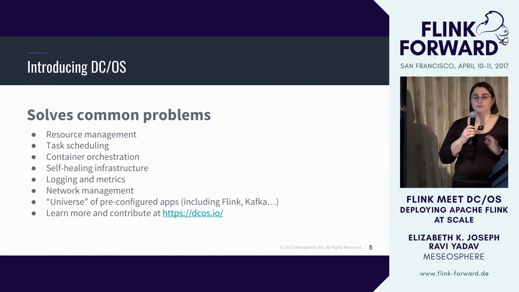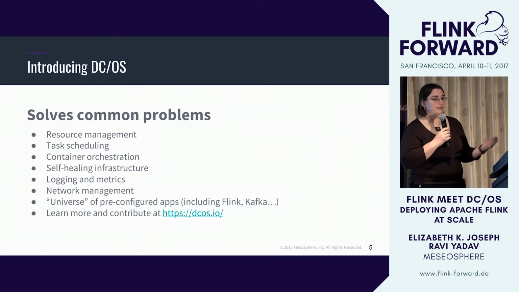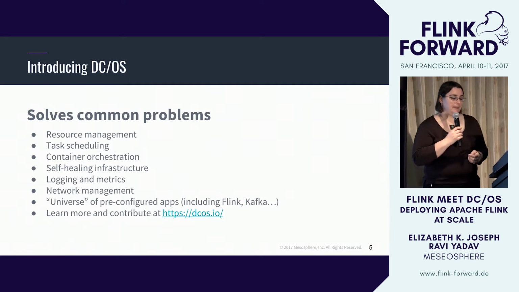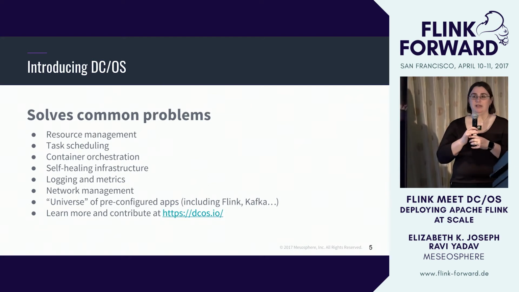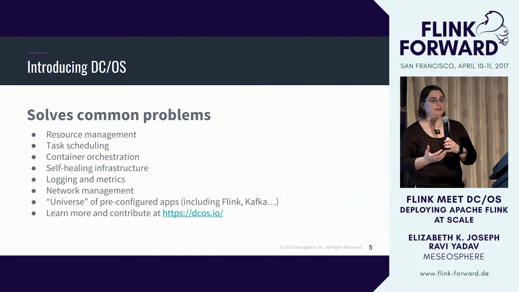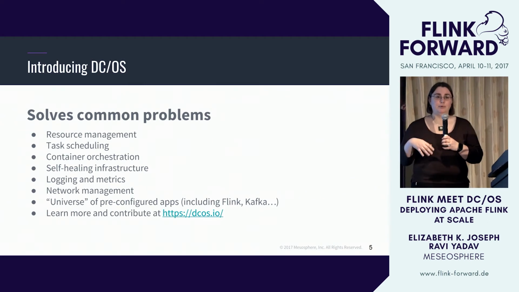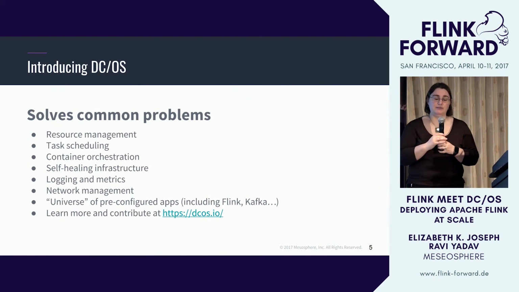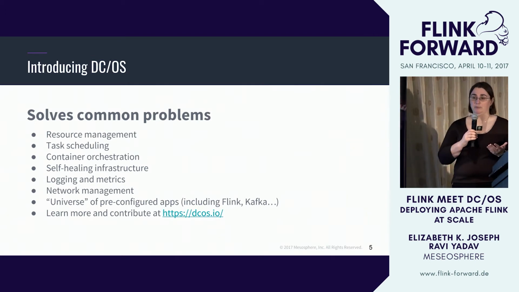But what Mesosphere found as our customers were deploying Mesos was that they were all having similar problems with deployment of Mesos. So Mesos is really good at resource management, but it was actually kind of hard to interact with Marathon in a way that was user-friendly and easy to do. Because you've got these JSON files that are Marathon definitions, and they're great, but when you get a lot of them, you have to start managing them in some way. So we found that was becoming a problem.